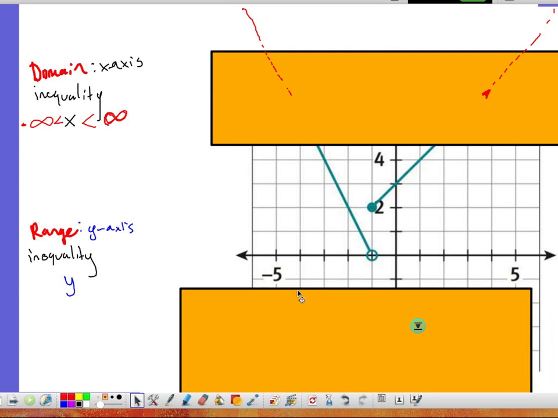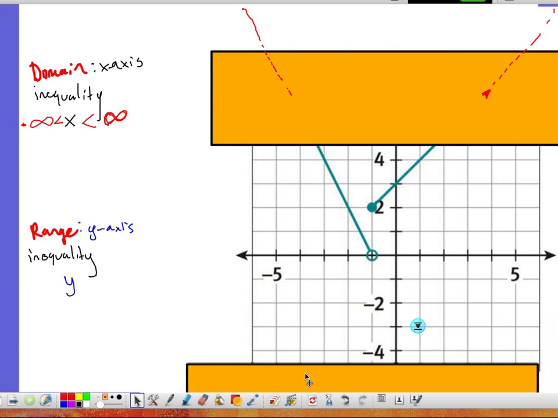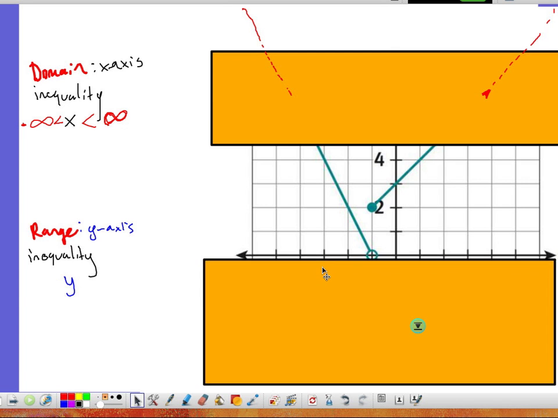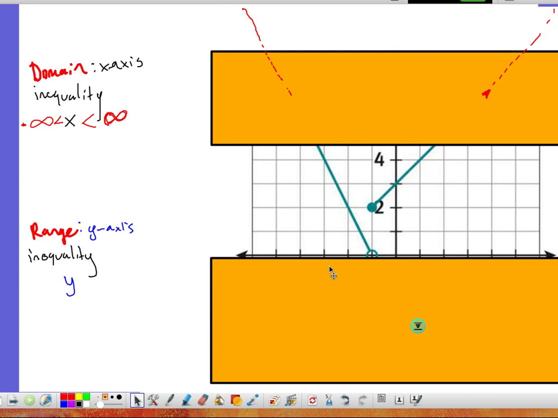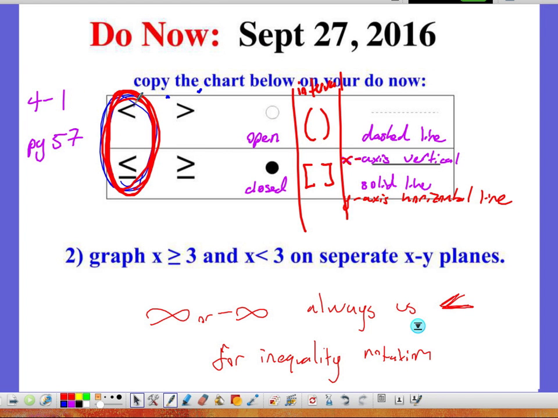Well, there's no more graph at the bottom of that, so that means that my elevator door is going to stop right here, right there. Now, what value is that? Don't say -1. What are we looking at here? We're looking at the y-axis. So what y value does it stop at? It stops at y equals 0. So my smallest number is 0. And notice here we have an open circle. So what inequality am I using? Open circle, I use less than.